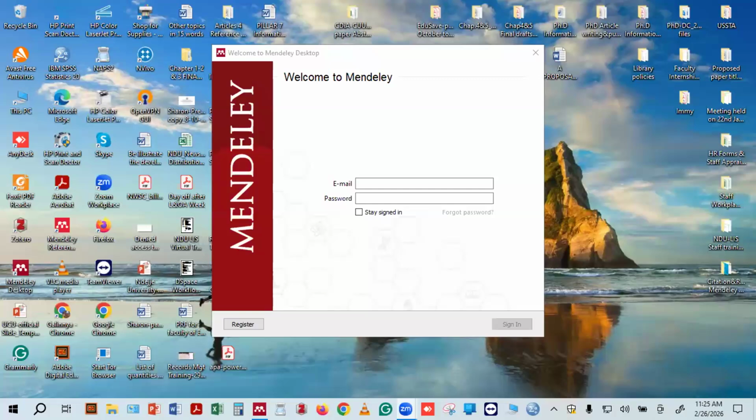Okay, let's continue. So now after finishing the installation of Mendeley Desktop, this is what you'll be able to view on your page. And then the credentials you used online, those are the same credentials you need to use here without making any changes on Mendeley Desktop.